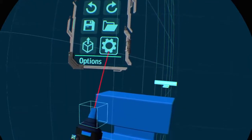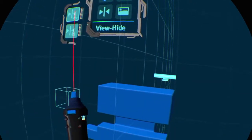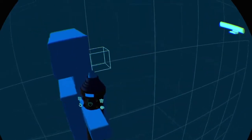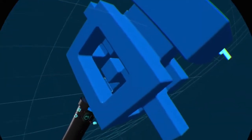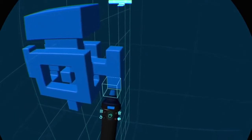What I've done is activate, let's see, where is it? I've activated the view hide symmetry and I've turned on lock. That is good because previously I don't think there was a lock option for the symmetry thing, and you could accidentally grab it and then you would never be able to get it back into position, and I had that happen a few times. And then I just decided to go with it from there, kind of give up doing symmetry from that point forward and make it look intentional.